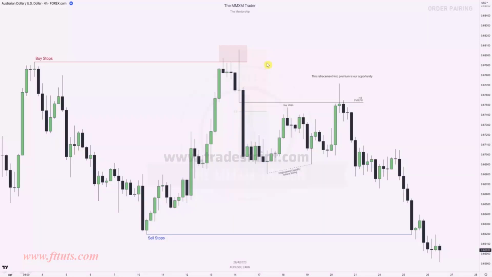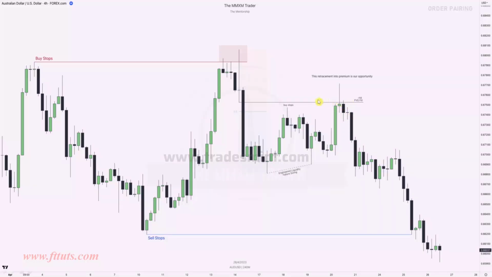Draw out your premium and discount levels. That's very important. We take this low into this high, then equilibrium or the middle of the range is over here. Again, pairing up our sell orders with buy stops, just like we did over here. We can do the same thing over here in this range, right? We have these buy stops, and with this engineered liquidity still being present, there's still a target present down here. We can wait for these buy stops to get run into, and then this is the perfect opportunity to go into a short.